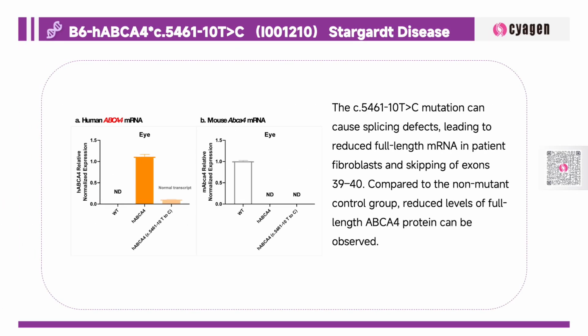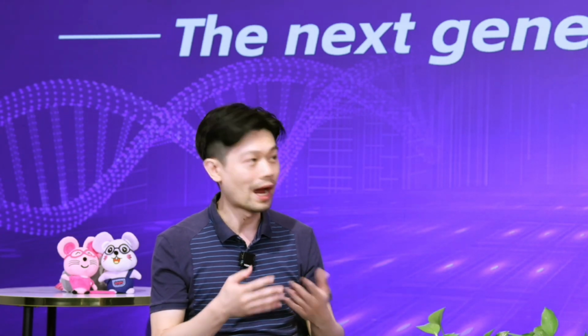So that's why people right now, in most cases, are developing CRISPR technology to do gene editing to fix the mutation, and ASO to do exon inclusion, bringing back exon 39 that is mistakenly spliced out by the splicing error. One important fact is why we're doing the HUGO model on ABCA4: the most prevalent mutation is in the intron. If you want to work on it, the CDS model wouldn't work, so you're not actually studying the underlying mechanism. This is a perfect example of the advantage of making this fully humanized HUGO model.